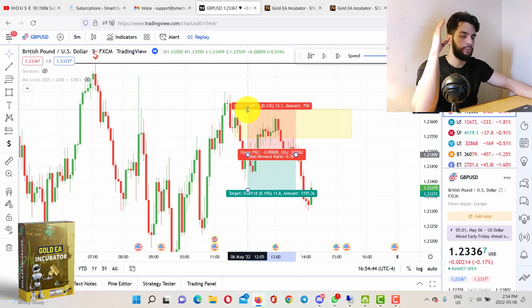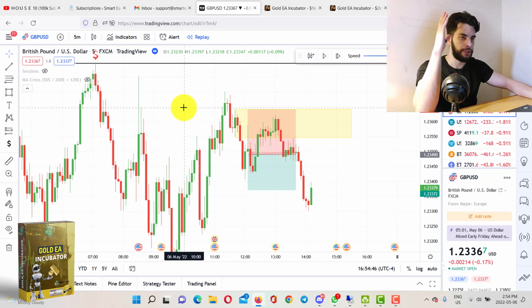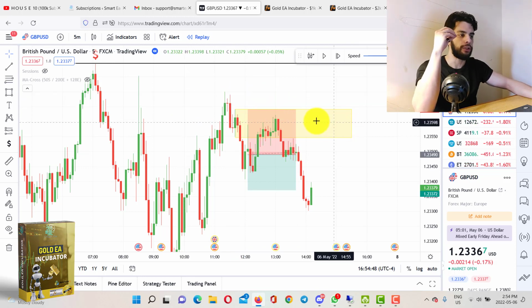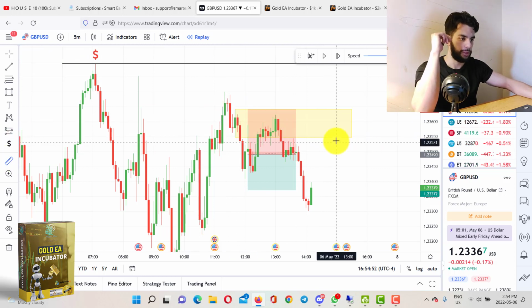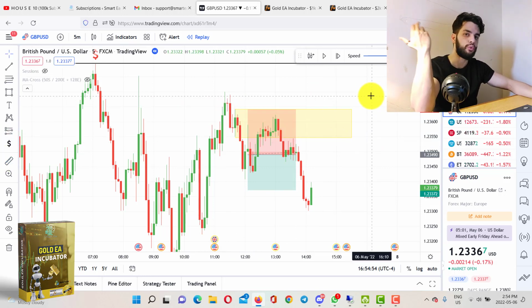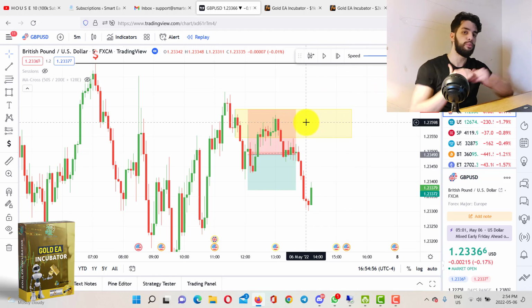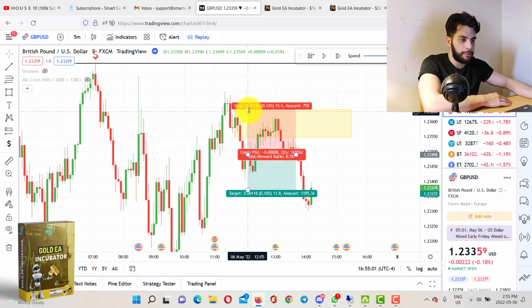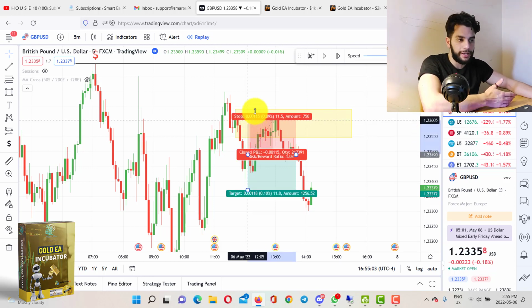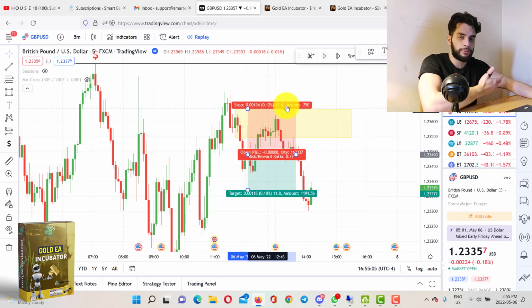So what you can actually take away from this video is that when you have a wide zone, put it somewhere in the middle. If you have a tighter zone, so what I mean by tighter zone is probably 10 to 12 pips, then you can easily move your stop loss above that, because a 10 pip stop loss is not bad at all. I know that you want to take a sniper entry, but instead of putting it here, just put it here. You're safer, you're more protected.